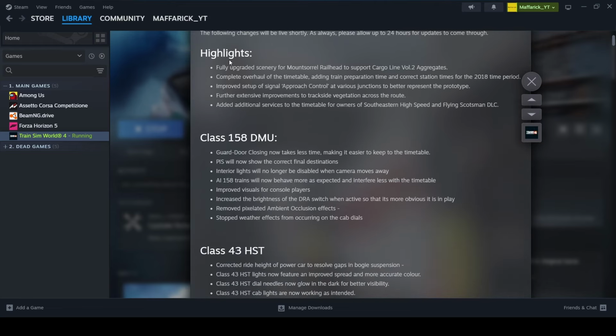The highlights: fully upgraded scenery from Mount Sorrel Railhead to support the Cargo Line Volume 2 Aggregates gameplay pack. I'm not going to get it. I don't like gameplay packs.